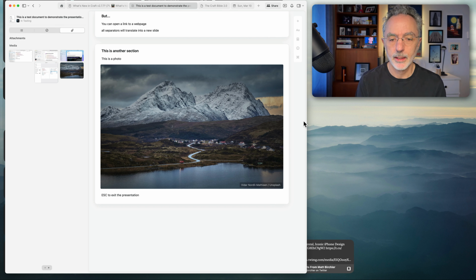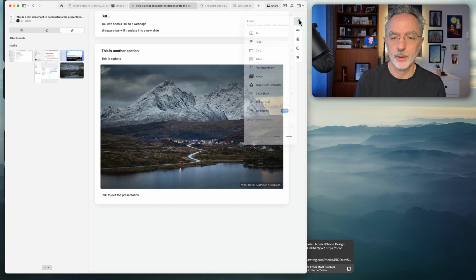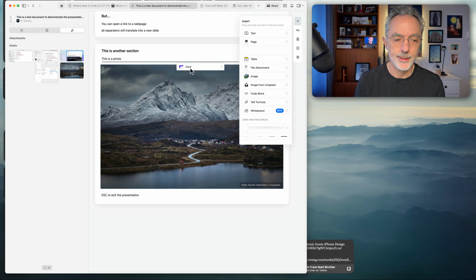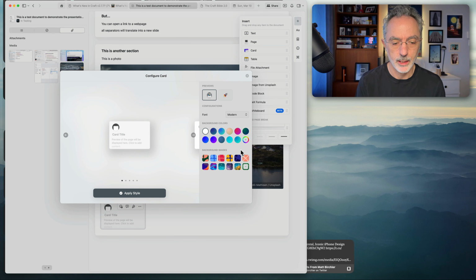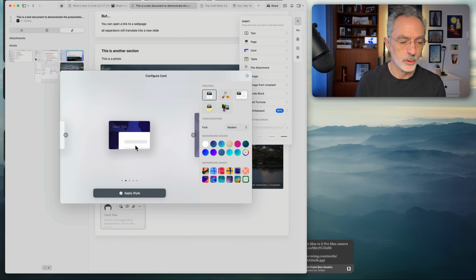Now, on the cosmetic side, there is a way to add a new card background. If I put a card here and I click on that, as you can see, there's a new row of background images that you can select in order to format your card.